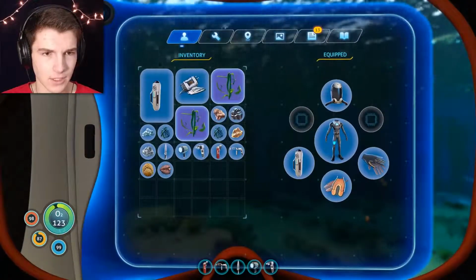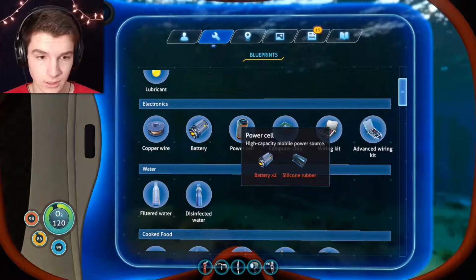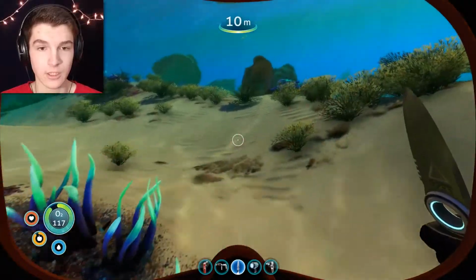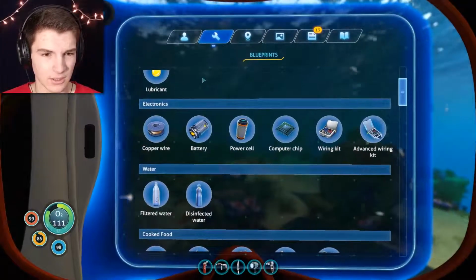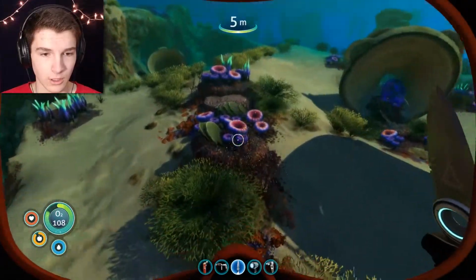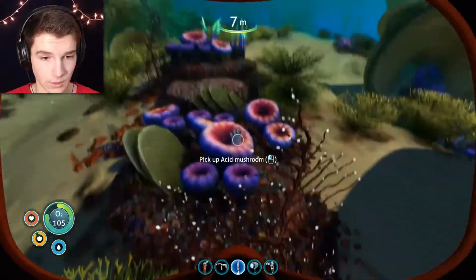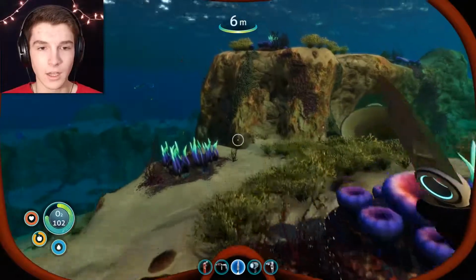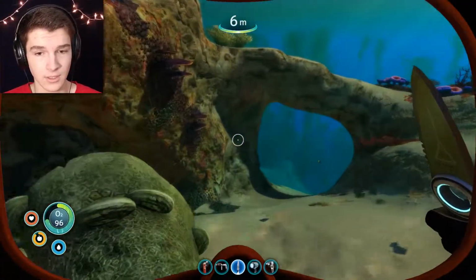Do I have blueprints for that actually right here? I bet I do. Power cell, that's a battery. I need an acid mushroom. I need 2 acid mushrooms for a new battery. So let me just do that real quick. And then wait, what else did I need? Because I can get some more batteries, just copper ore. Okay, do I have copper ore? I just have 1 copper ore. I obviously have copper ore, but I'm gonna get another one so I have a spare battery, you know? Like 2 spare batteries actually at this point.